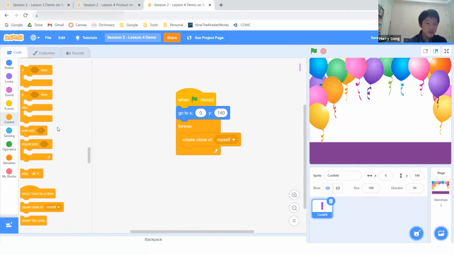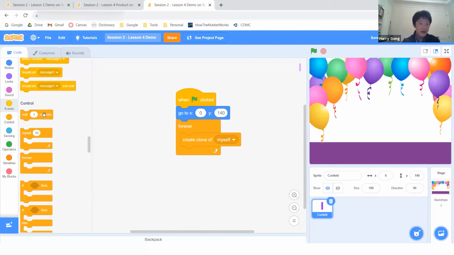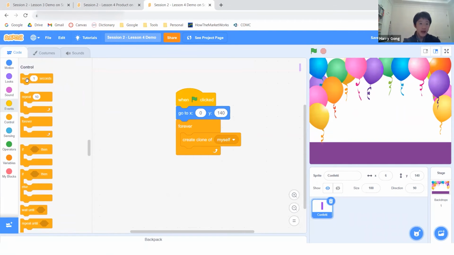And we don't want it to be created too frequently. So we go to the top of the control tab and we drag one of the wait 1 second blocks. And instead of 1 second, we make it 0.02, let's say.